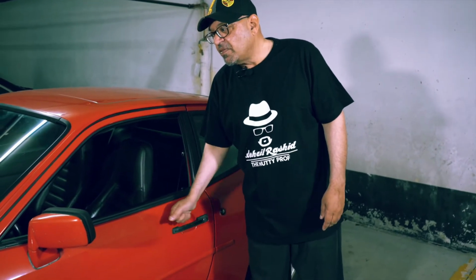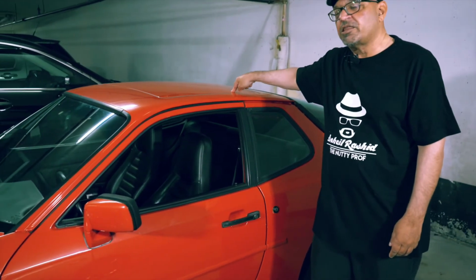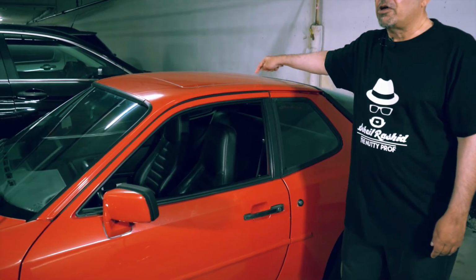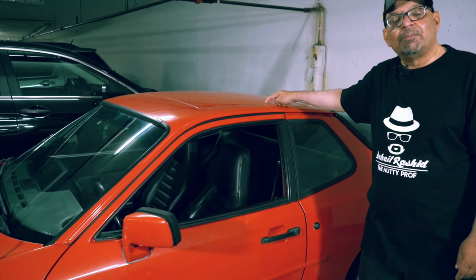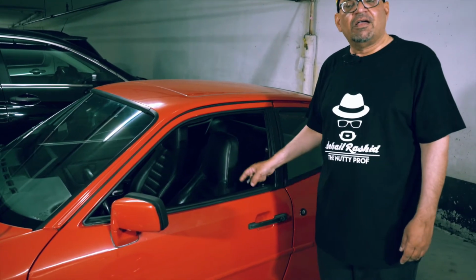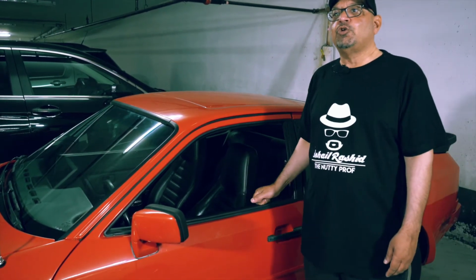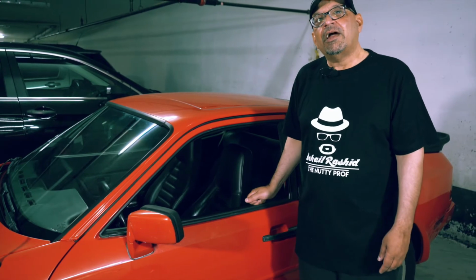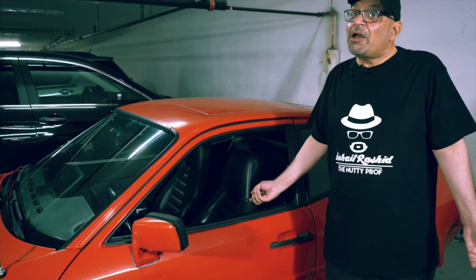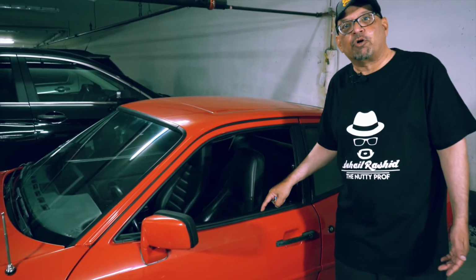Now, it's kind of odd. This car has the alarm, which costs $310. It's got the sunroof, and it's a partial power sunroof. And that was a $1,200 option back in 1984. The leather interior was about $500. The car itself, with all the options, with tax, came to $35,000 in 1984. So in today's money, that would be about $70,000. And that's about right, because that's the starting point of a Boxster these days. And this was the equivalent of the Boxster. This was the entry-level Porsche back then.